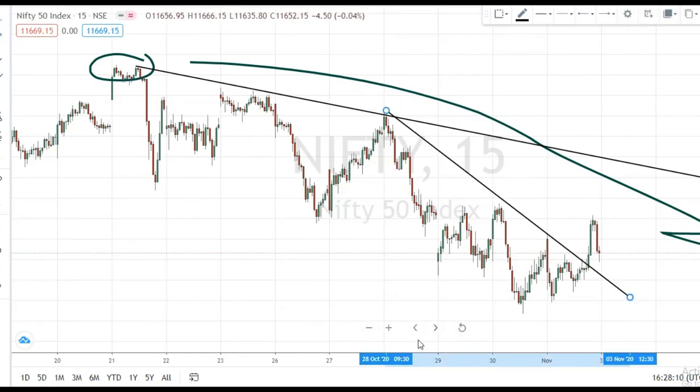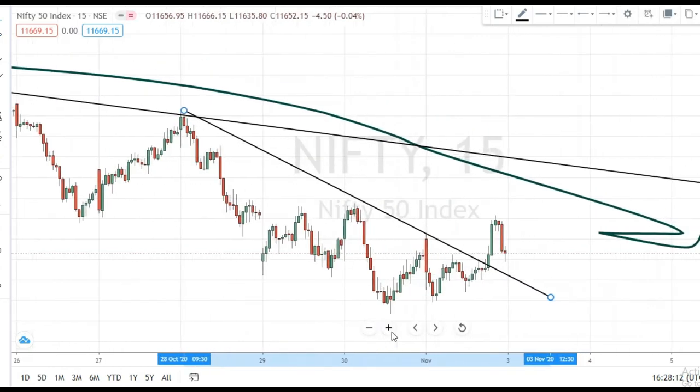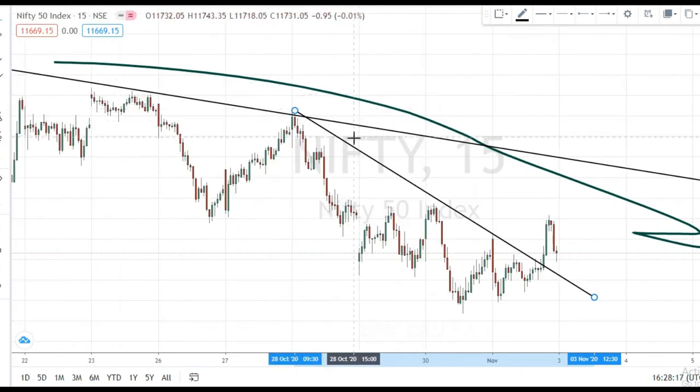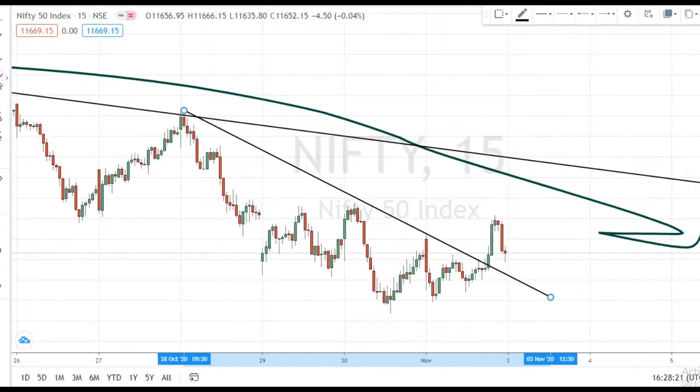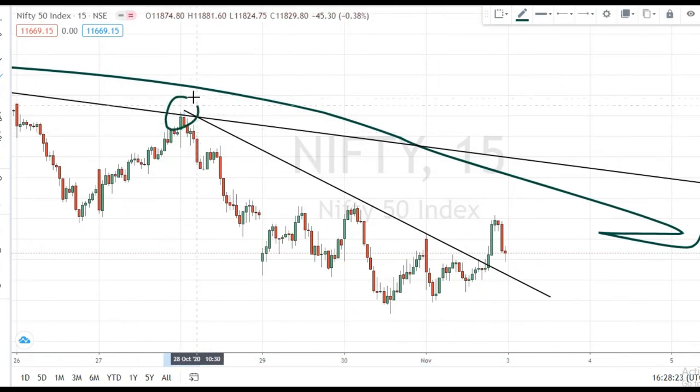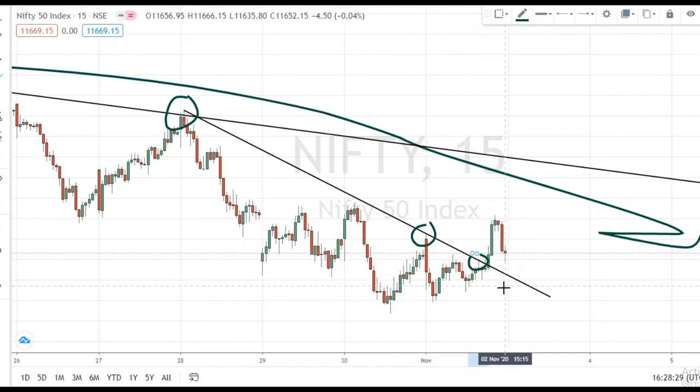Now this is the one that I was showing you some time back. This is the current trend line. Currently the prices have broken the trend line. You can see I have started drawing trend line from here. I attached to this point and a high here, and once the price broke, it has beautifully moved up.